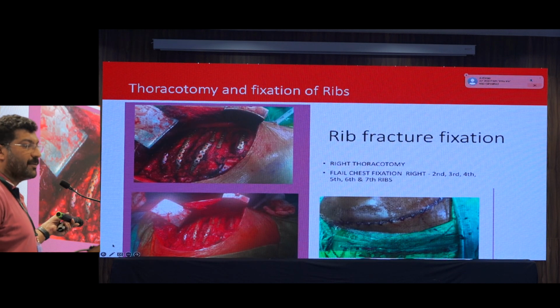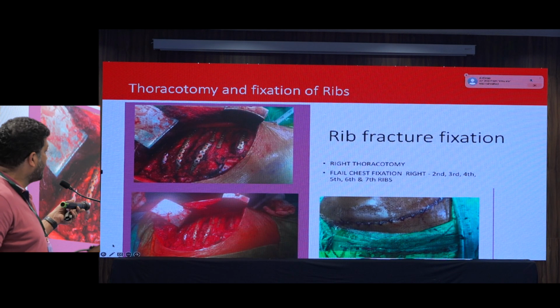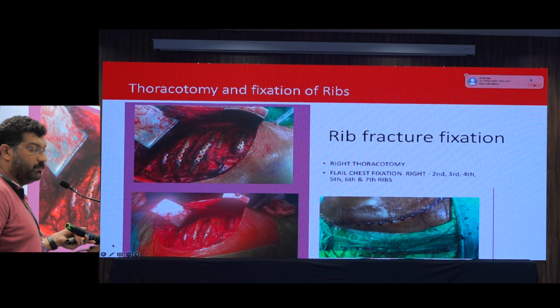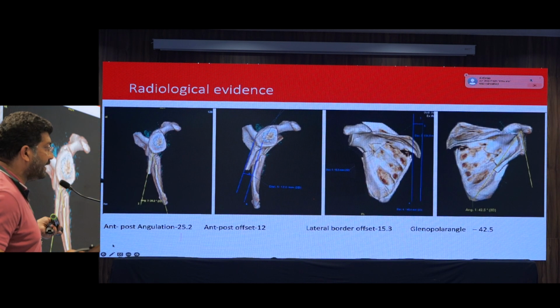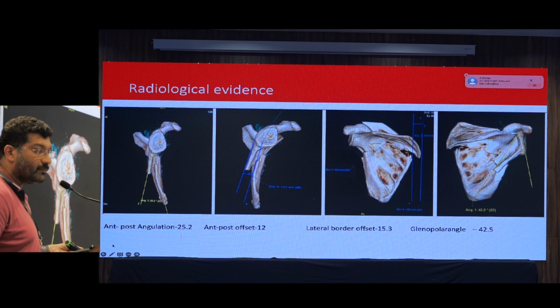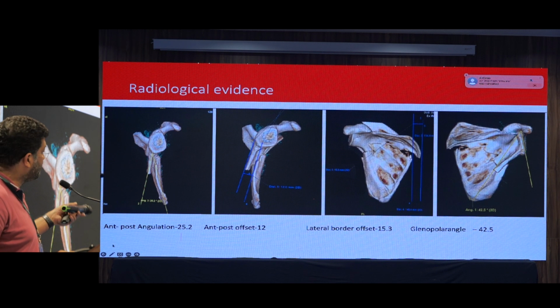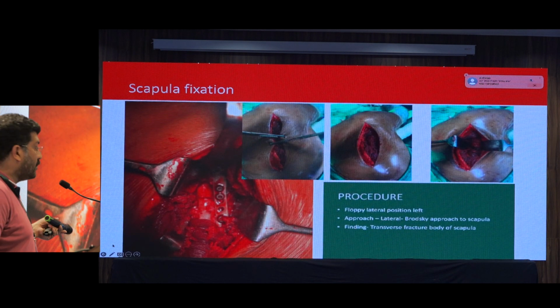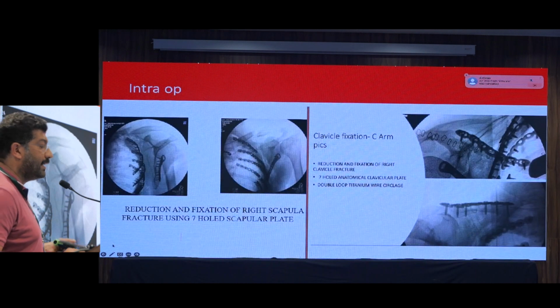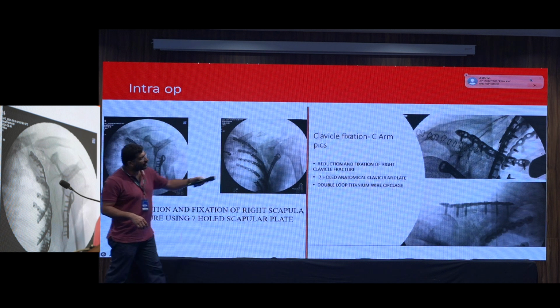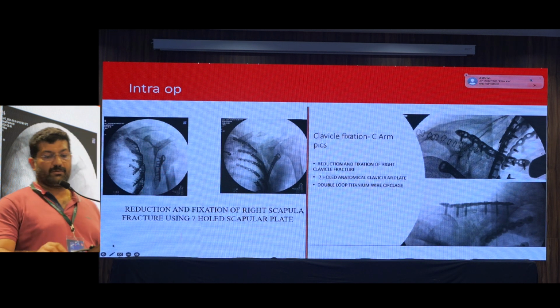The rib fractures, there were 6 ribs to be fixed in the flail chest. This was the anatomical plate by Sindhis for the ribs, fixed by our cardiothoracic surgeon. He did it and gave the patient to me. This was a CT scan of the scapula. So you can see the angles and all, but it's a double disruption. The clavicle has been fractured and the scapula has been, it's a floating shoulder. So we went by the lateral approach, the Brodsky approach to fix the scapula, only lateral, and the clavicle also was fixed. You can see the middle third clavicle also is fixed.